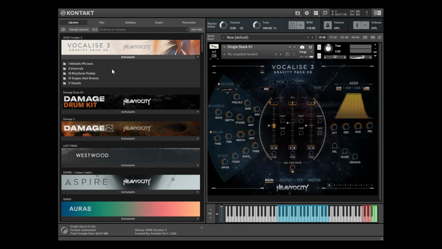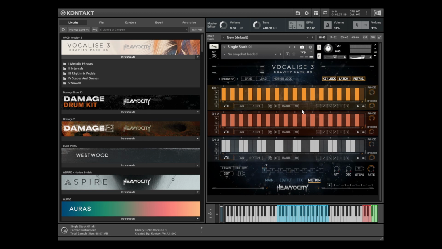There's a lot going on, and there's a lot you have at your fingertips, even on this first page here. I haven't touched too much on the UI just because I've covered it in other videos, and the Gravity engine's been around for quite a while, so if you've got any of their other Gravity-based products, you're going to have seen this all before. But there are a lot of effects mangling options, and with the motion engine and the motion playback, there's lots of opportunity to mangle it and play with the rhythm and timing of stuff as well.